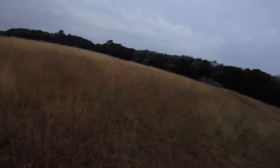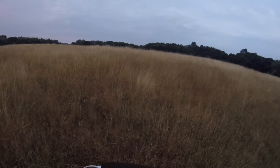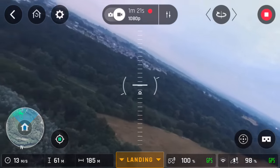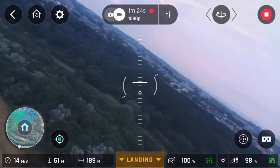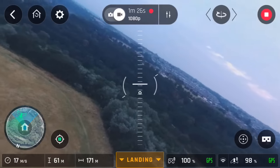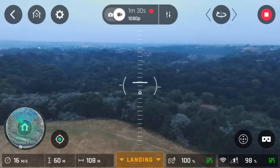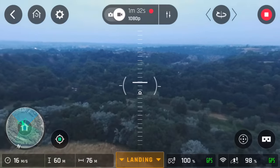A little bit nerve-wracking. But it's just... this is like something else. It's as easy to control as the Parrot Swing. Most definitely. There are no issues there whatsoever with controlling it.